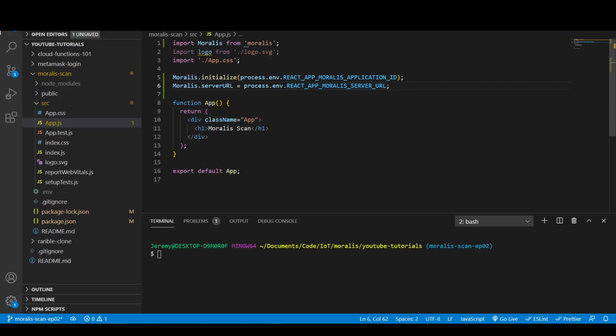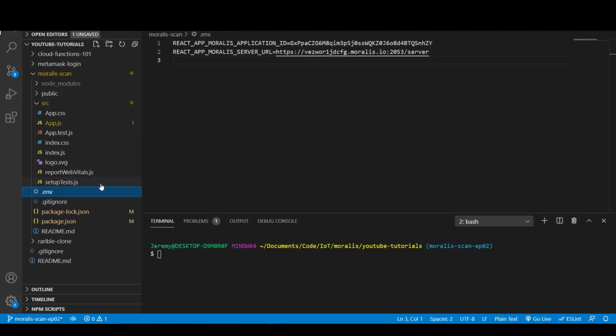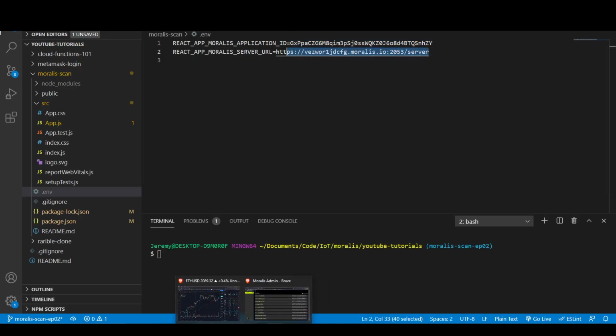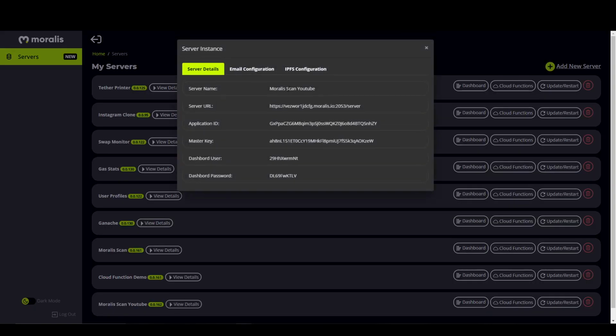One nice thing about React scripts is if you prefix the variable with REACT_APP, it'll load it automatically. So in order to get the environment variables from .env, we'll need a .env file. And that's this guy right here. We can paste in the app ID and server URL, and we get that from the server details here.